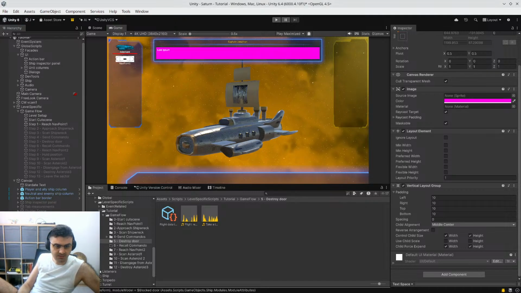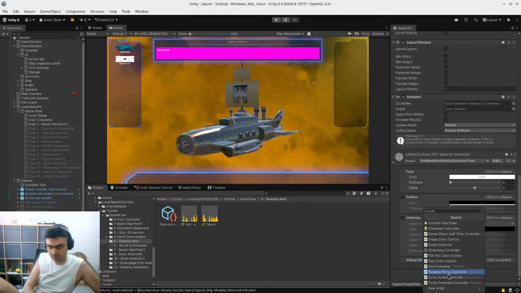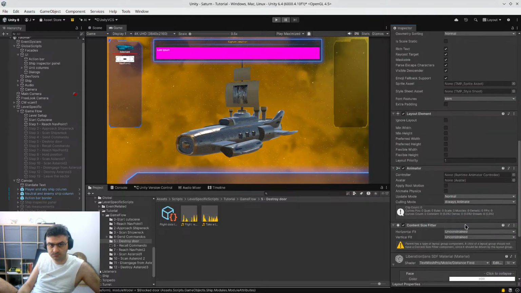Content size fitter. Okay. Third. Yeah, unconstrained.